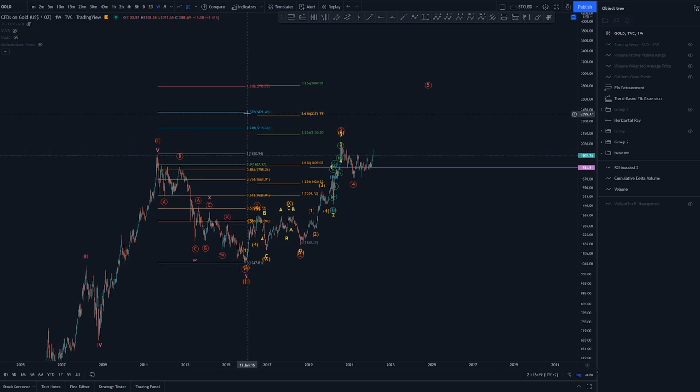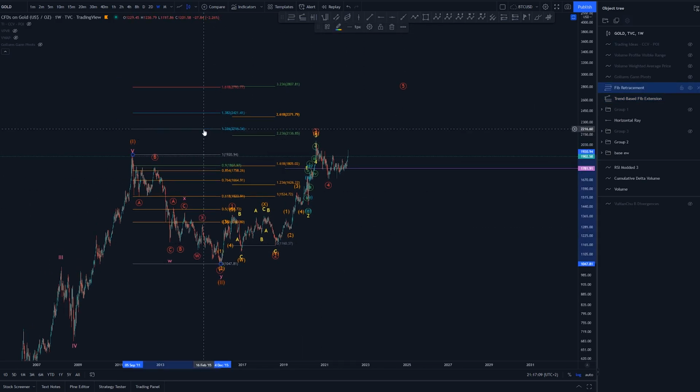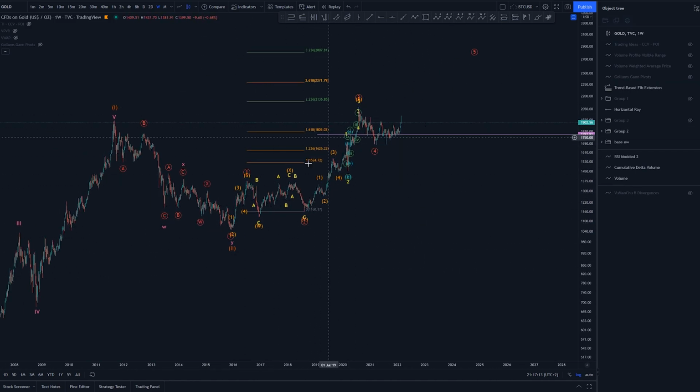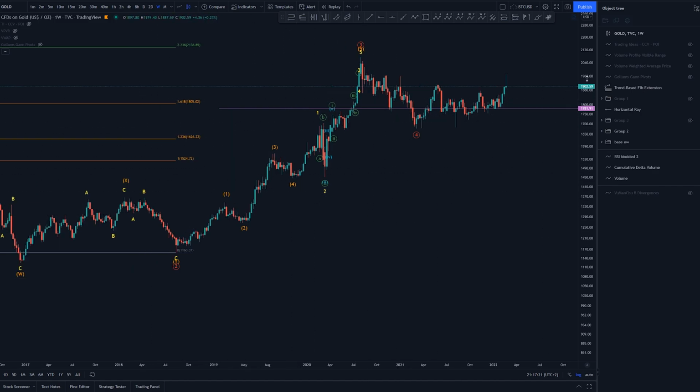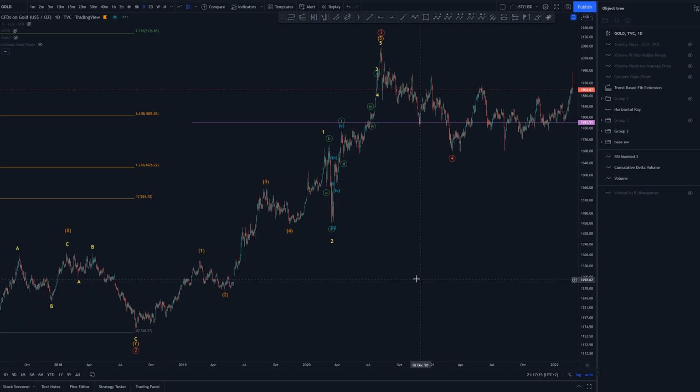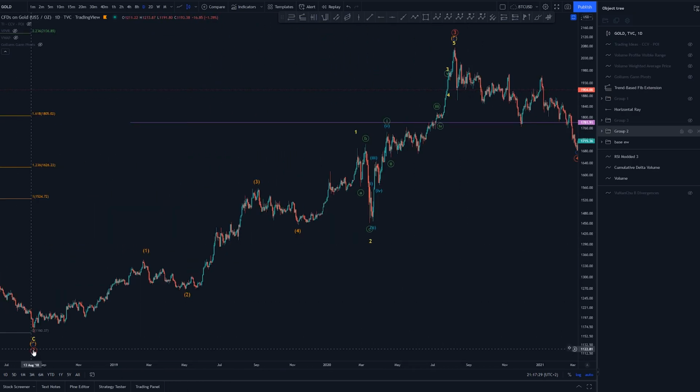These targets, 1.236 and 1.382, are right at the 2.618 extension of this 1-2 or ABC, and these are still valid targets for the B wave, and that is something to keep in mind. Now, what makes this move difficult here is actually the March 2020 crash. We can go into a smaller time frame to look into what is going on here. So again, here's the primary 2 ending around August 2018, and here's the August 2020 primary 3rd as labeled on this count. There are other counts I can show you in a bit, but we'll check out this first.